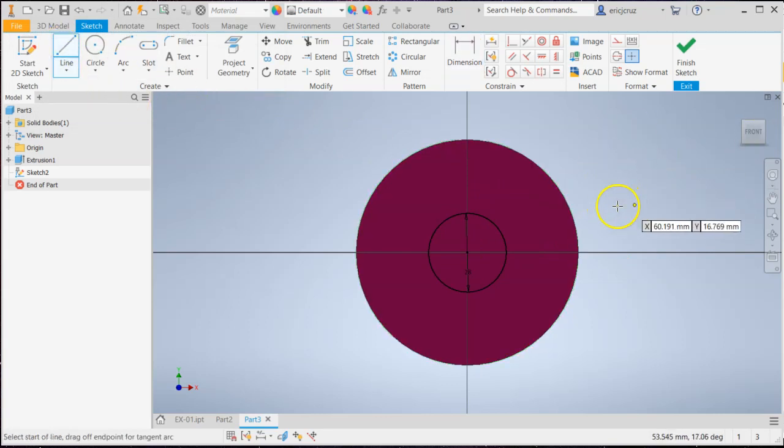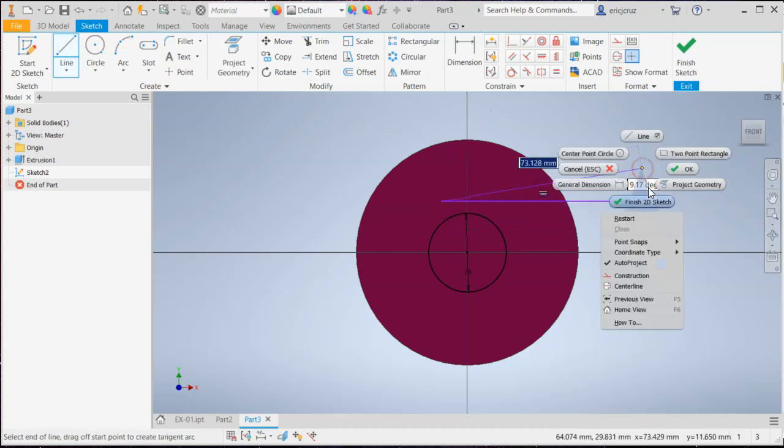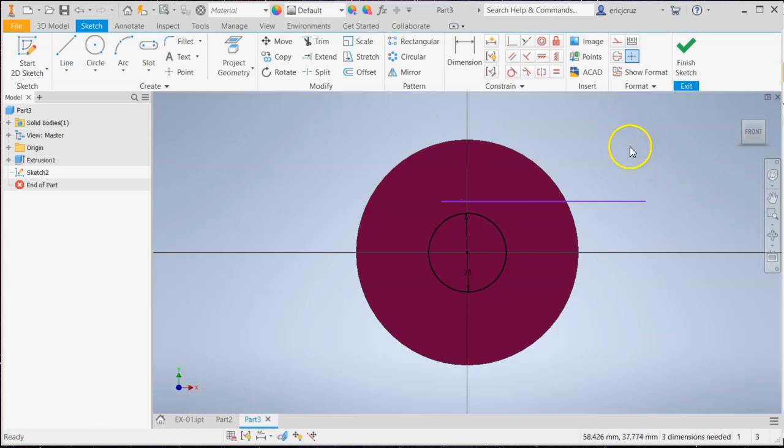Okay, so here's a new skill. We're going to use a line. So draw a line, and then click on this button here. This is tangent. So we're going to click the tangent button, click on the line, and then click on the circle, and the line should pop right on top of the circle.